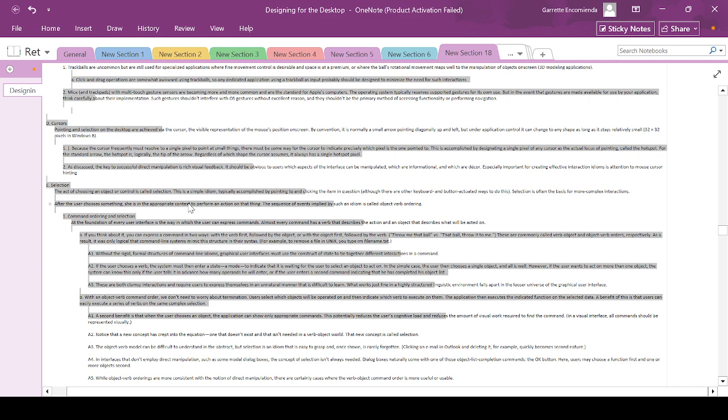Because the cursor frequently must resolve to a single pixel to point at small things, there must be some way for the cursor to indicate precisely which pixel is the one pointed to. This is accomplished by designating a single pixel of any cursor as the actual locus of pointing, called the hotspot. So here is the hotspot pointing to letter D, so that you are able to click accurately.